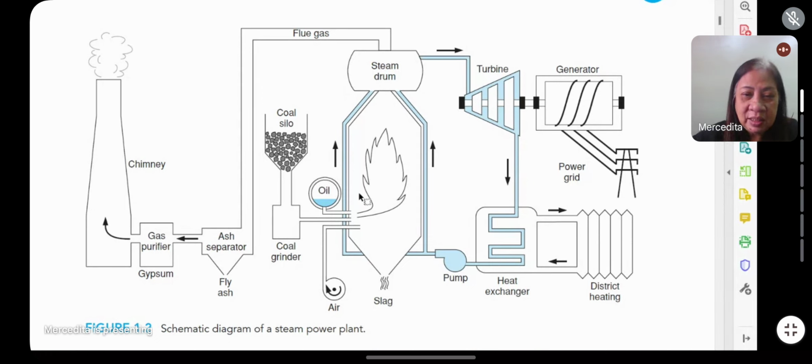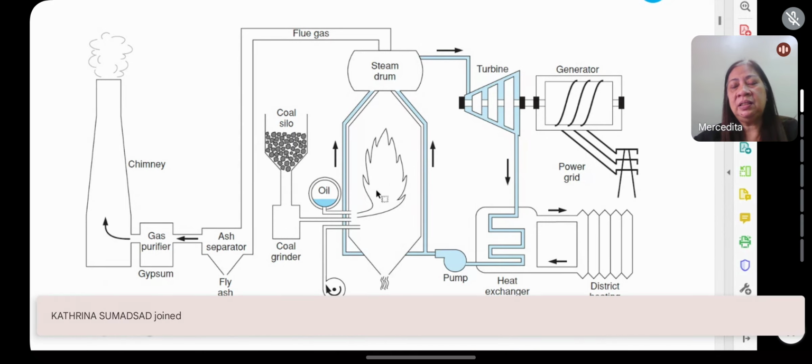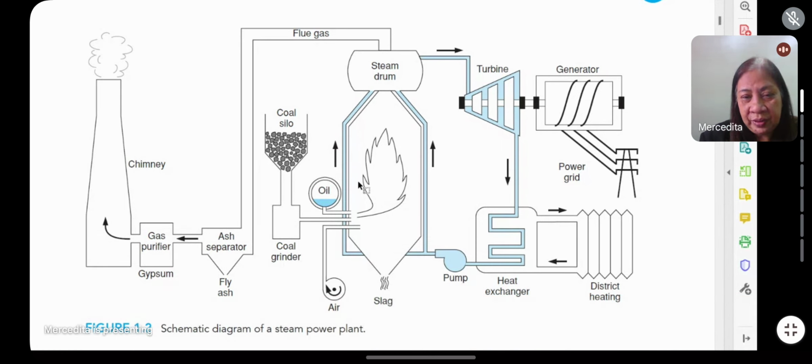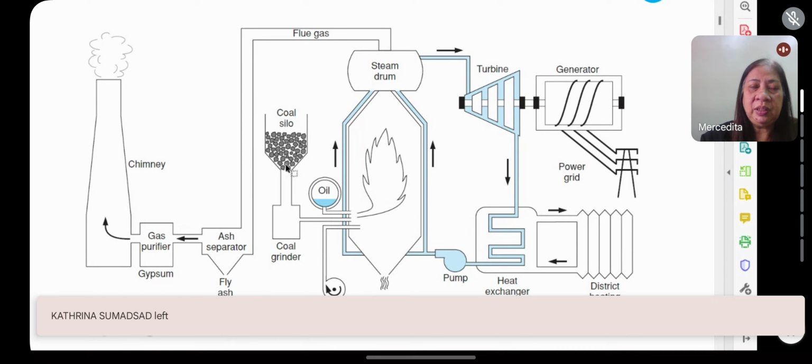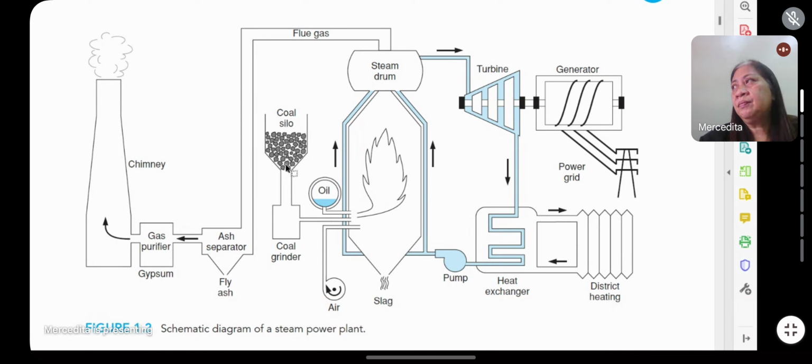Okay, so for this steam power plant, makikita natin, ito yung tinatawag natin na furnace. Okay, so yung mga tubes na yon ay nasa loob ng furnace para pag naglagay ka ng fire dito, tataas na yung temperature ng ating water. So, paano mag-create ng fire sa furnace? Sa example dito, we have the fuel as coal. So, pwede naman tayong sa ibang power plant ay hindi naman laging coal.